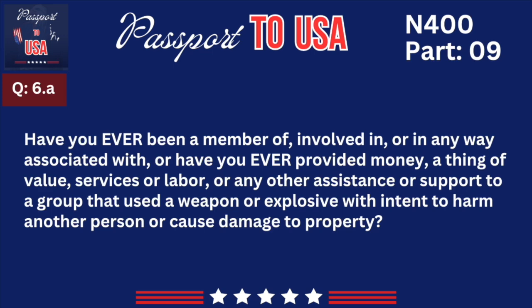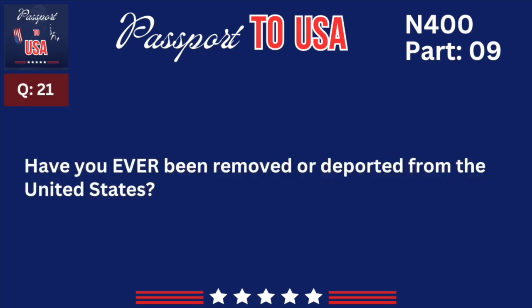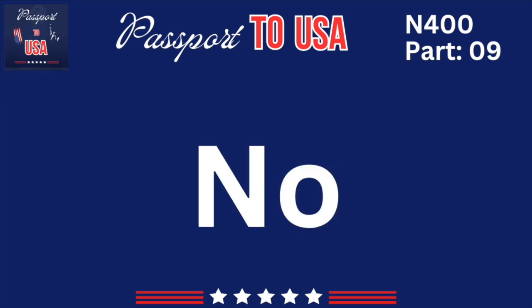Have you ever been a member of, involved in, or in any way associated with, or have you ever provided money, a thing of value, services or labor, or any other assistance or support to a group that used a weapon or explosive with intent to harm another person or cause damage to property? No. Have you ever been removed or deported from the United States? No.